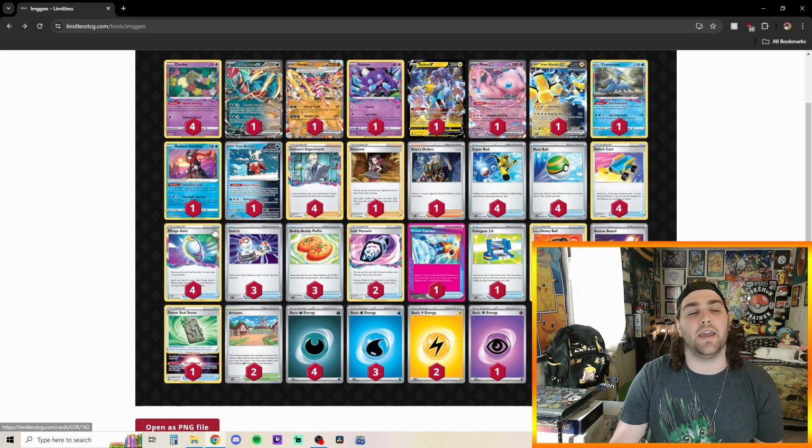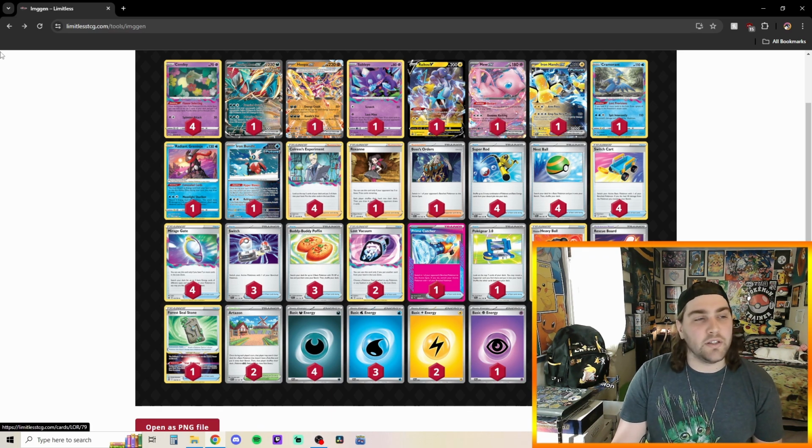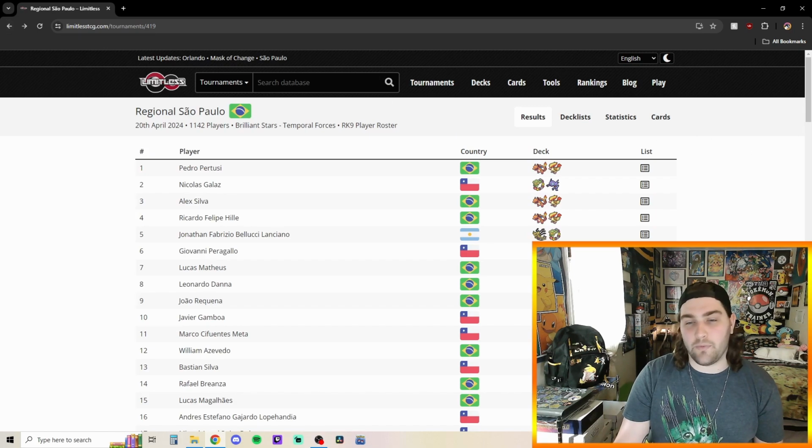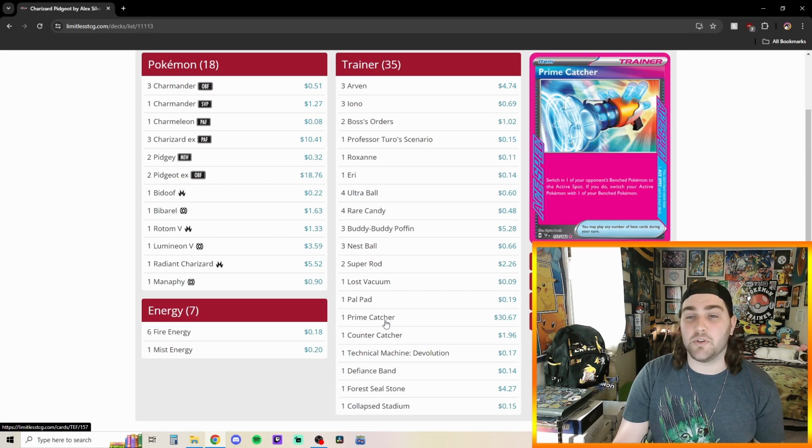But of course, things like Sableye and Cramorant are kind of just the bread and butter of Lost Box, so those cards are pretty much going to be used almost every single time. So very cool to see Lost Box doing well here. We haven't really seen a Lost Paradox do this well in a hot bit. We got 2 more Zards here. One is different than the other. I believe this one is playing Prime Catcher, which is the only big difference.